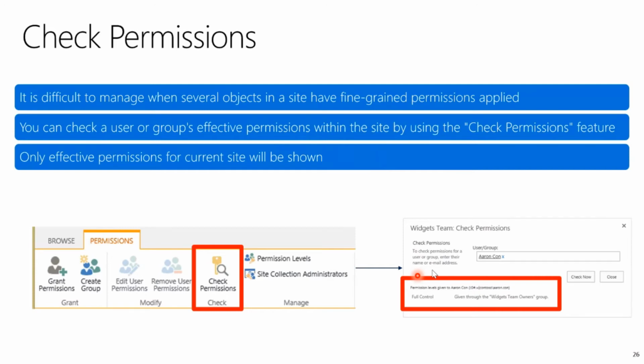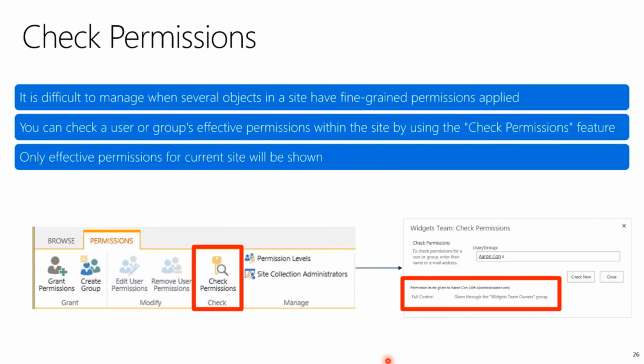And so this arises a need to investigate what users have access to and to what object. To help us with troubleshooting and investigating these permission issues, one of the functions that we use is check permissions, wherein we try to figure out what set of permissions the user or the group has on that particular object. So how do we access this?